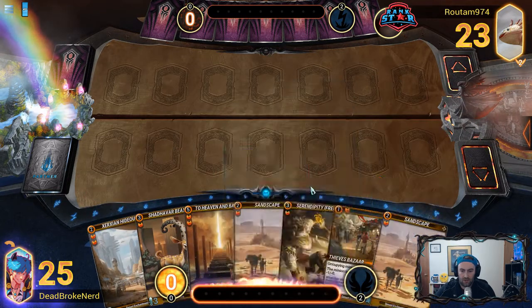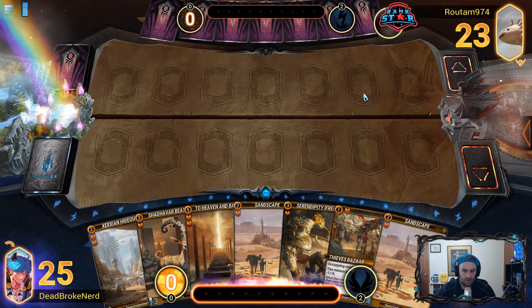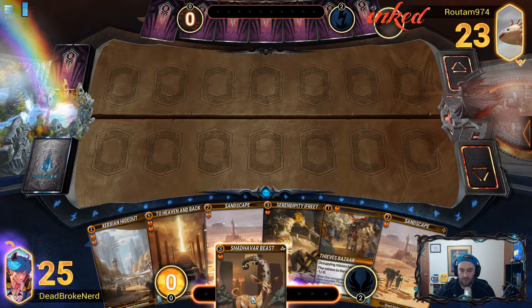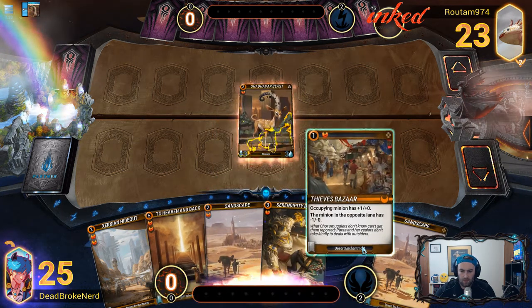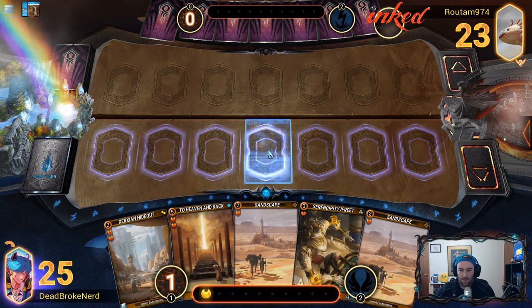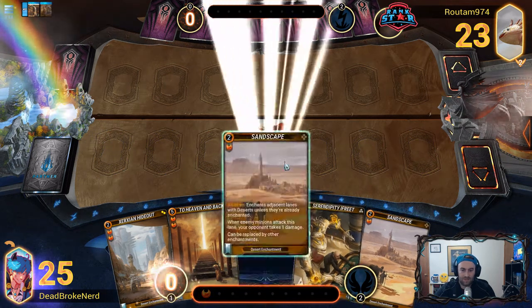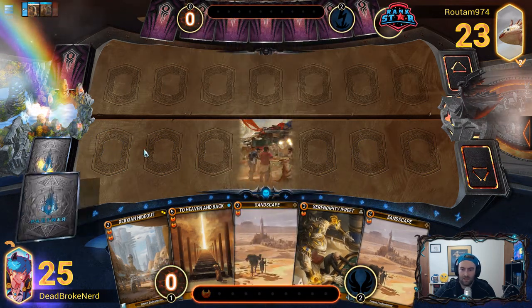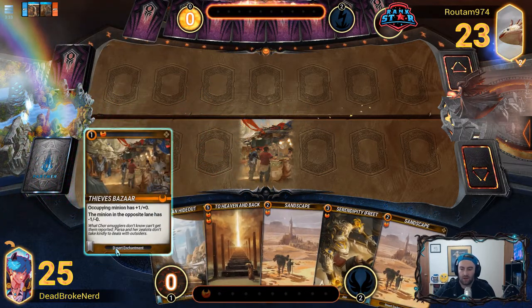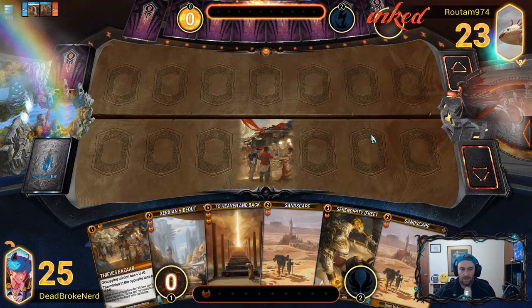Or I've got 2-3 drops. Let's throw back one of our 3 drops here. Again, that's always the tough part, is what do we want to play and at what point. I'm going to put the Thieves Bazaar right in the middle because I've got 2 Sandscapes here, and then we'll quickly be able to assemble a full desert lineup. This is going to be what we burn next. We don't really want 2 Thieves Bazaars quite yet.